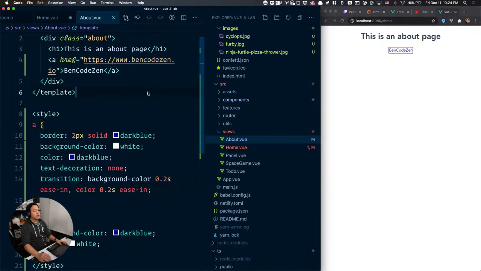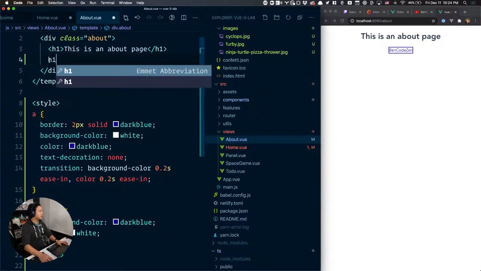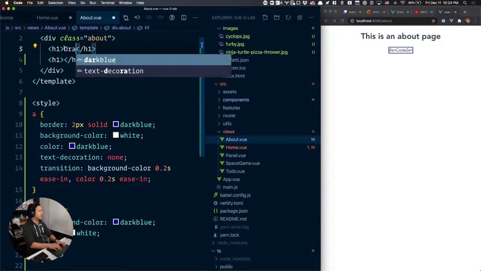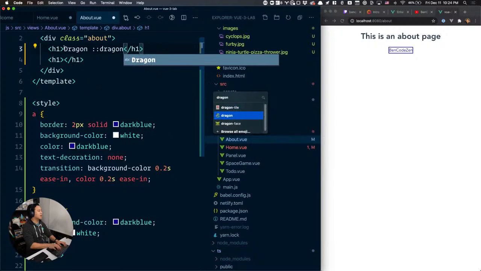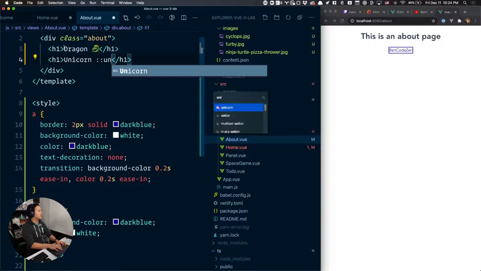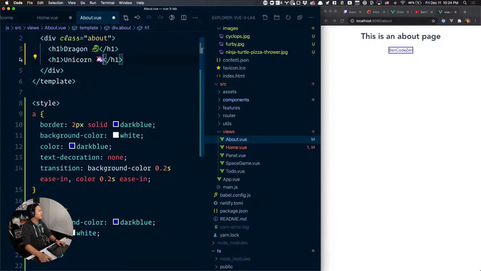But it gets a little bit trickier when it comes to displaying things, like shifting stuff in and out. What I mean by that is, let's say we have two different titles, and I'm going to switch between the two names. Here, for example, we'll have either the dragon appear, so let me see if I can get a little dragon emoji up, and then we have unicorn here. And then what we're going to do is shift it based on whether isDragon is true.